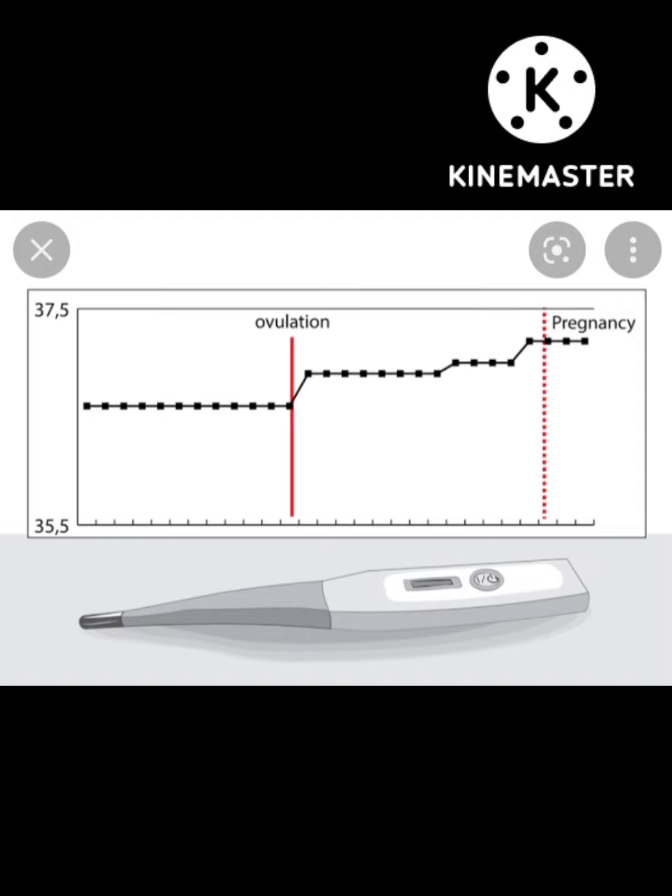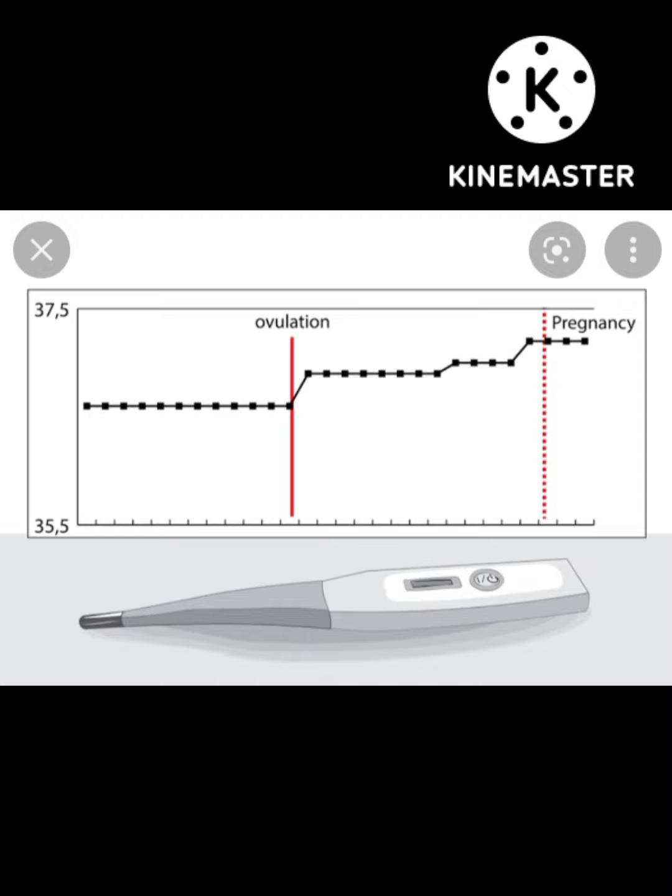Advantage of basal body temperature. Basal body temperature can be used as a way to protect fertility or as part of a method of contraception, by helping you find the best day to have or avoid unprotected sex. Tracking your basal body temperature for either fertility or contraception is inexpensive and doesn't have any side effects.